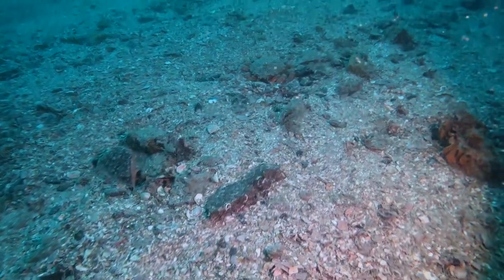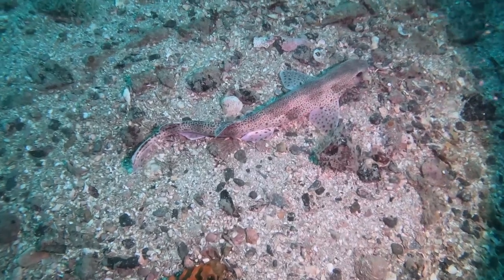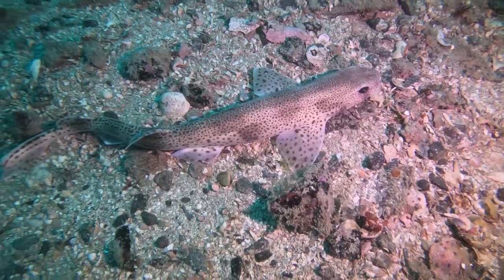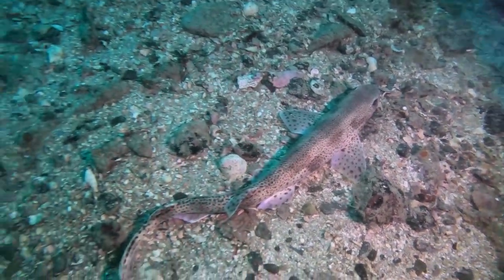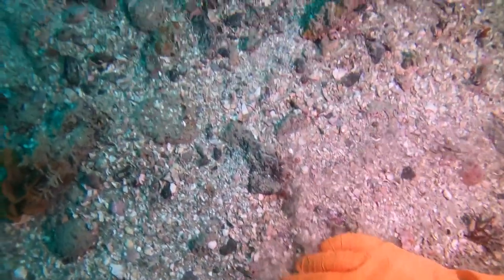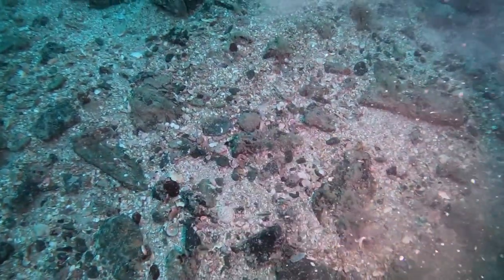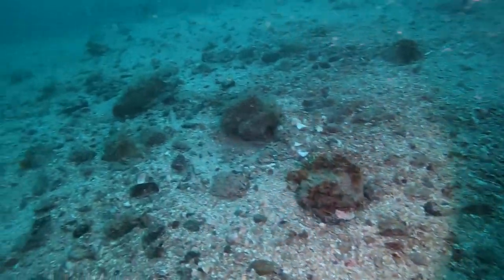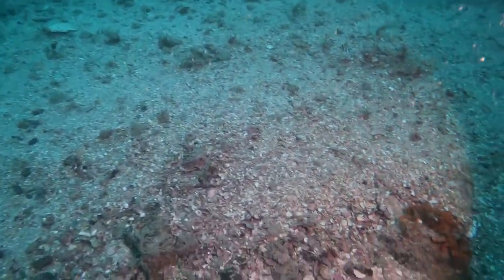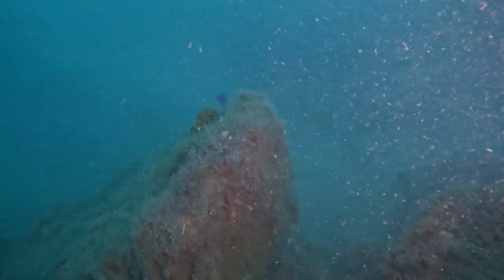They've actually got really good eyesight. There's another female buried. Some more sharks as well — they can come in different colours, this one's almost got a small spot on it and then also a larger checker pattern as well. That's a nice decent sized scallop — obviously the bigger they are, the more money you get from them.